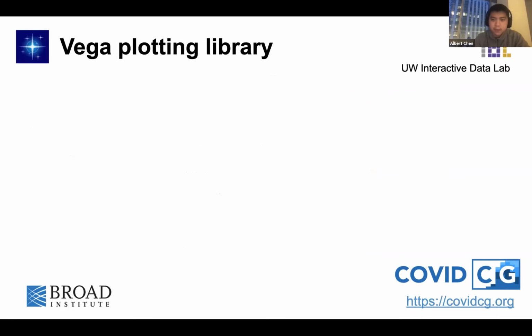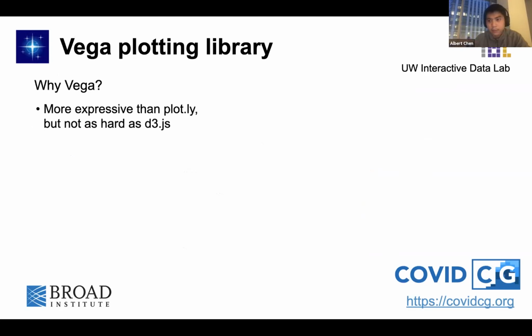So for plotting, we had a ton of options to choose from. There's many JavaScript plotting libraries. I had Vega on my radar for a while, and I decided to use it because I think it's more expressive than some of these higher level libraries like Plotly, and not as hard to learn as these lower level libraries like D3.